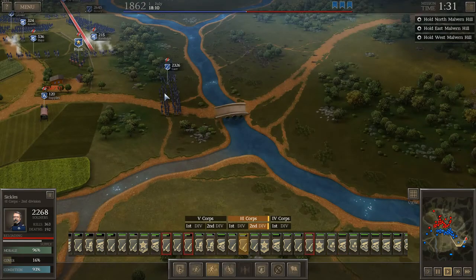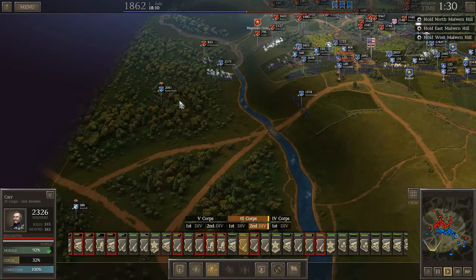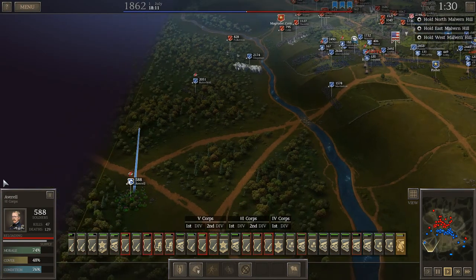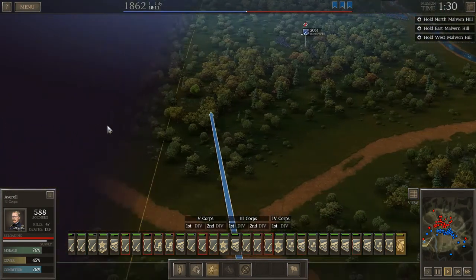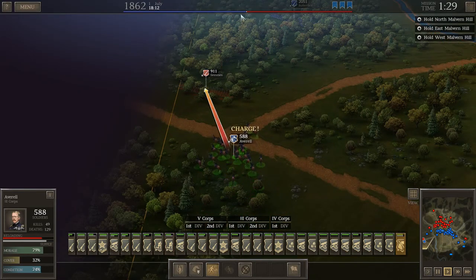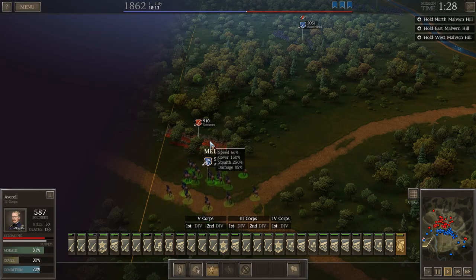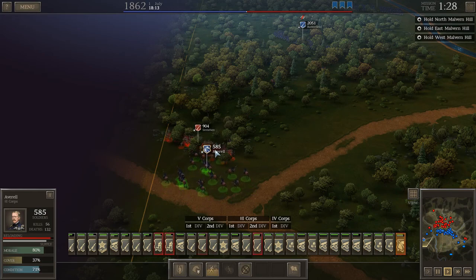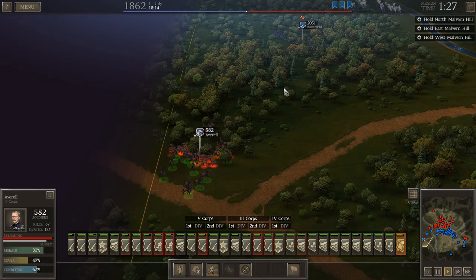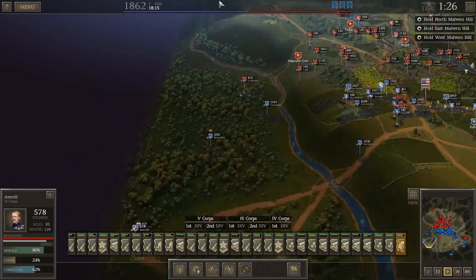Hoping that Sickles can hold that. They're trying to flank us. It's just not working, unfortunately, for them. Did they run off the field? There they are, right here. I should be routing, so... Yep, that's a route. Let the cavalry deal with them.